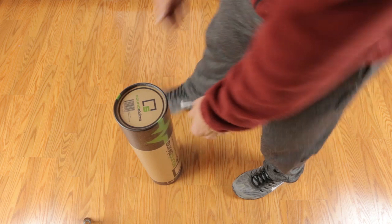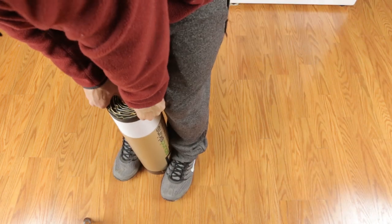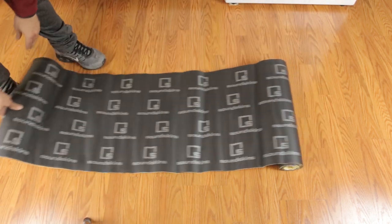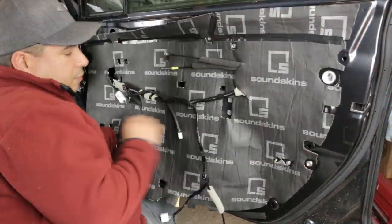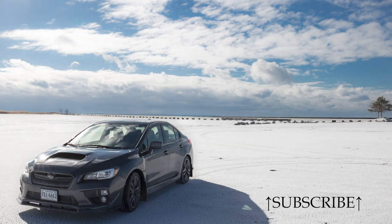With a subwoofer in the trunk, the rear dash gets a lot of vibration and rattles. It's also a good entry point for road noise. Everything I did here worked phenomenally, but they're just ideas — you might go a different way depending on what you have on hand. If I were to do it over, I would likely use Soundskins, the same product I used on my doors — it's a bit more expensive but provides sound deadening and soundproofing at the same time and dramatically improves the overall feel of the interior. I hope despite the video quality you got something out of it. The rattles will not go away on their own, so I hope I inspired you to get rid of them once and for all. Don't forget to drop the video a like and consider subscribing for more content like this.